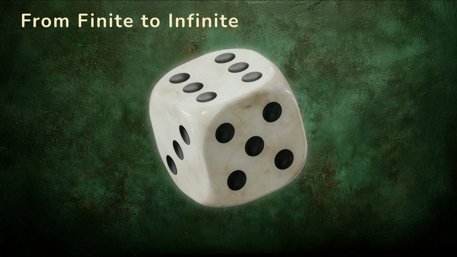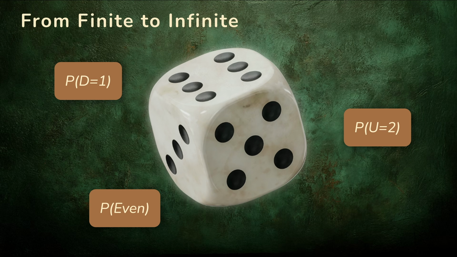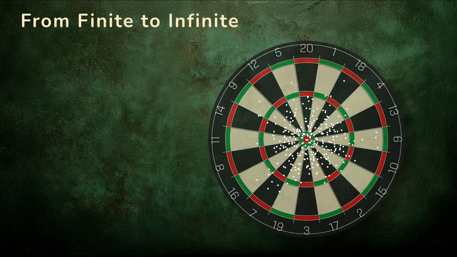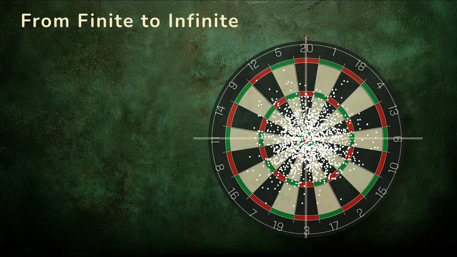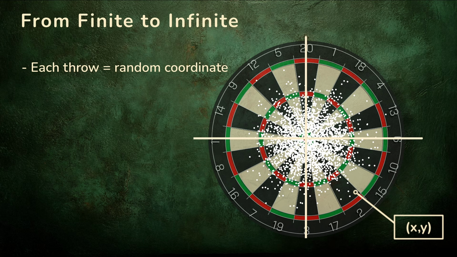In all our examples so far, they were discrete random variables. In other words, they all had a finite number of outcomes, but not all random processes work that way. Imagine throwing a dart at a dartboard. Where can it land? Anywhere on the board. Each landing point can be described by an x and y coordinate. Each pair of coordinates make up a single outcome. Since each throw of the dart will result in a different pair of coordinates, this is a random variable. Let's call this random variable B for board.